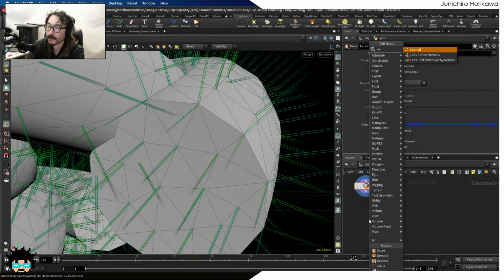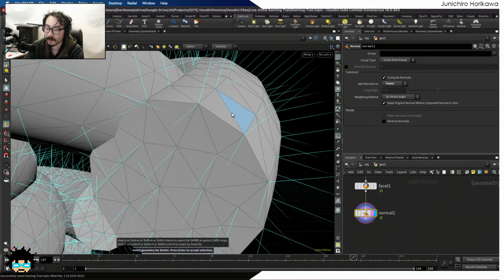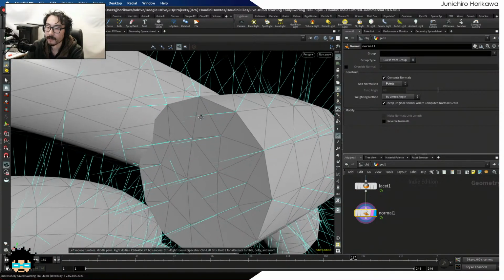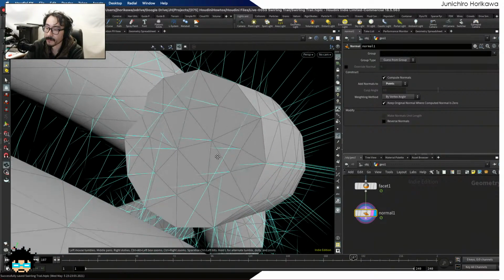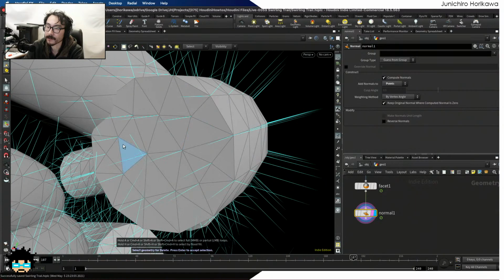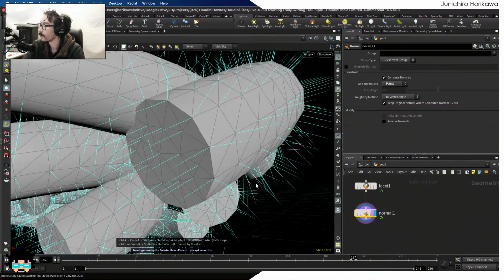If I create a normal node for a point, okay, I think it's fine. All those points which are on this face are facing perpendicular to this face. So I think that's good.